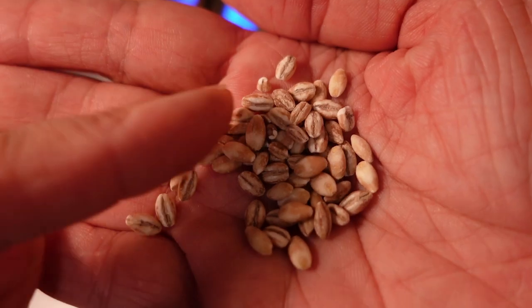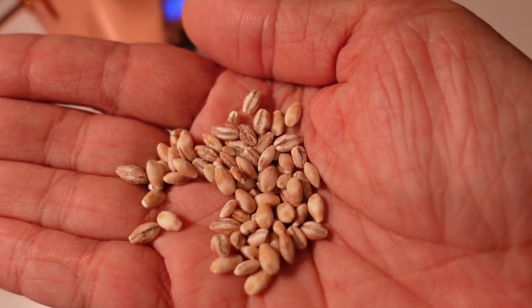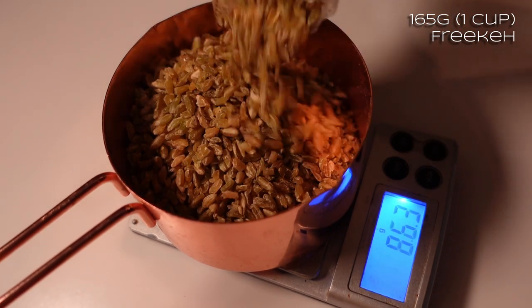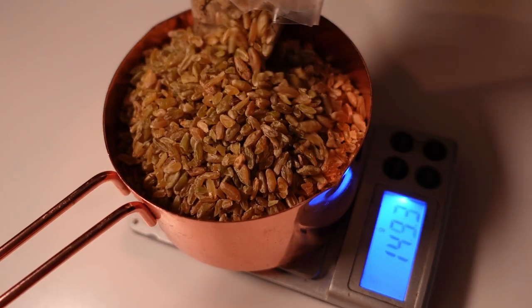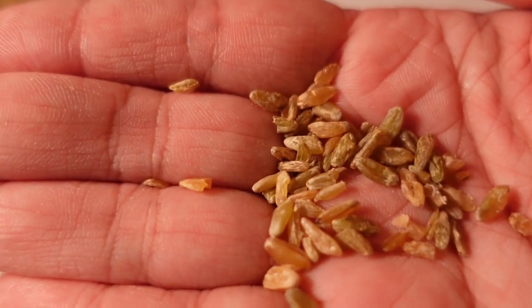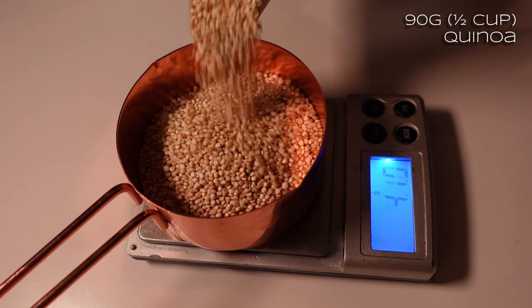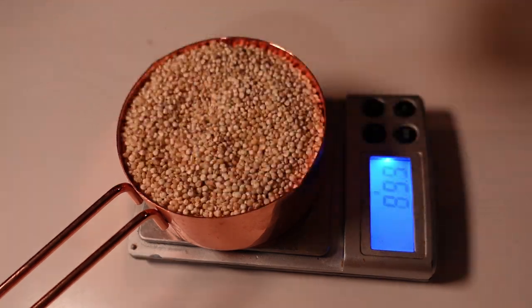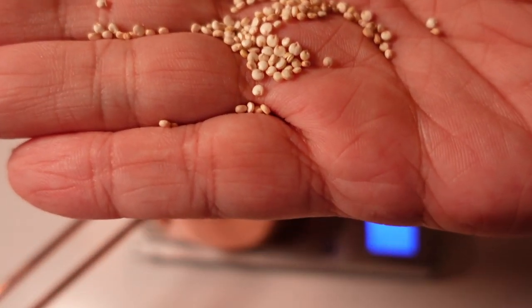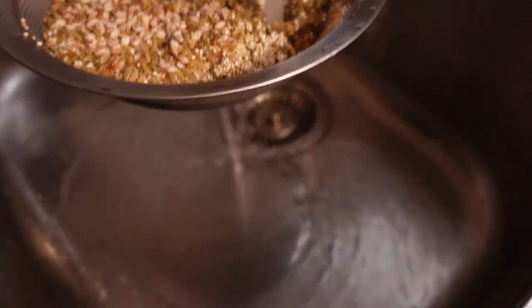I'll do a cup of each, so about 185 grams or so. The barley has had the kind of husk removed. Freekeh is quite common in Middle Eastern cookery, it's really nice in salads. According to the packet: cracked wheat, roasted and rubbed for smoky flavour - an alternative to rice, couscous and bulgur wheat. The white quinoa - it doesn't matter what colour you use, but that's what the shop had. These are tiny little grains, so everything's going to kind of double in size. I'll just rinse them under cold water to get rid of any muck after being processed.